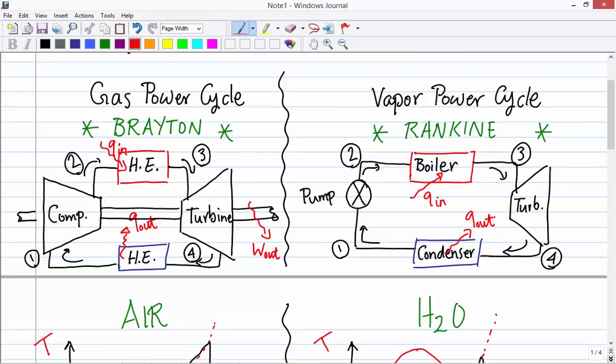So once again, the differences between these two different cycles. Why do we call it a boiler, right? It's basically a heat exchanger. But when we talk about heat exchanger, we want to just emphasize that it's gas. Like you cannot boil gas. And also when you're talking about water, it makes more sense if you say I'm boiling the water. I'm like, okay, I got you.